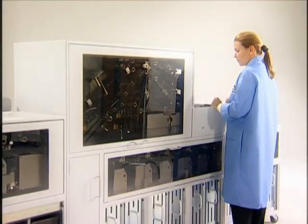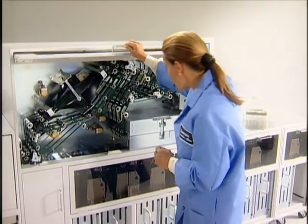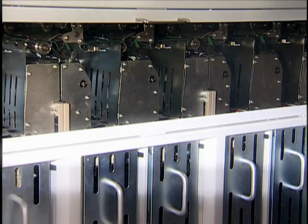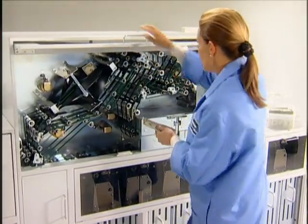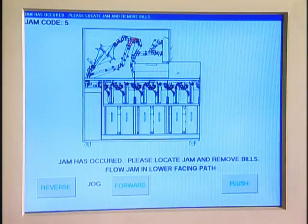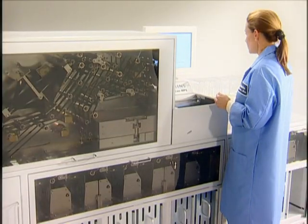The JetScan MPS features Cummins-exclusive flow control technology. Flow control minimizes jamming because the sorter halts operation the instant a sensor detects a problem. If a jam occurs, currency that has already been routed and verified is automatically transferred to the cassettes, eliminating the need to recount these notes. Using the on-screen diagram, operators are directed to the jam location for quick visual inspection and removal of the jam note. Operators are not required to manually remove all the notes in the sorting path; a simple push of a button on the monitor display automatically clears all these notes.